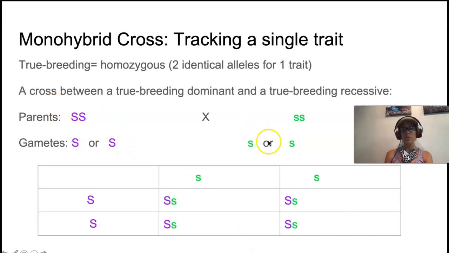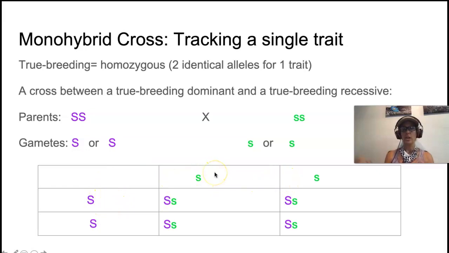We haven't determined which is the male and which is the female parent because for a characteristic that's not on a sex chromosome, it doesn't matter. So you could have said this is male and this one's female. A classmate might say this is female and that one's male. It doesn't matter. And we put the gametes along the edges, 1 gamete per box.